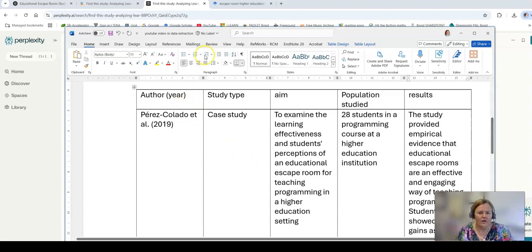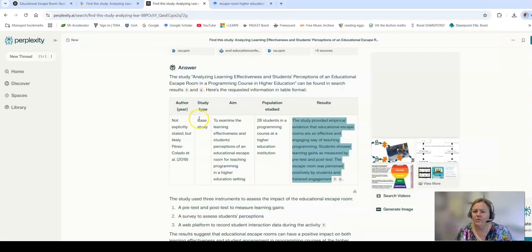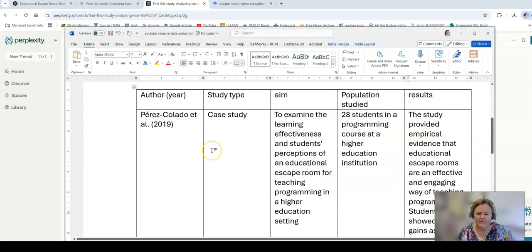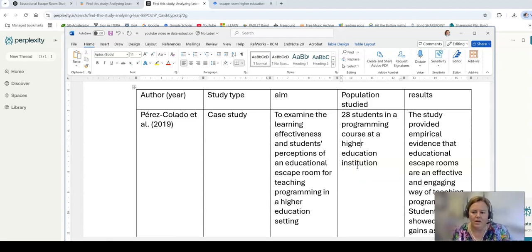And that's how I use Perplexity to help me to build that summary table. And then once I've got those details in there, sometimes I find, oh, actually what I need is a little bit more refinement on the population studies. So I might go back to it and ask it to extract that in a different kind of a way, like how many instruments did they test? Remember, they tested 3, so that might be of relevance depending on what my research question is. And I might refine my prompt accordingly. But yeah, that's basically how I do it.